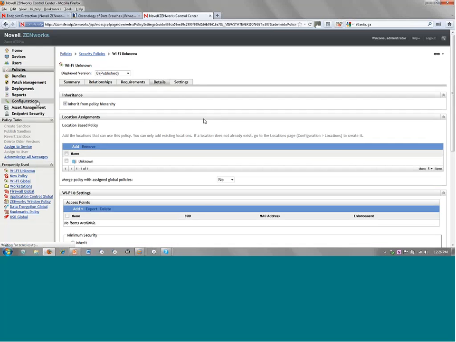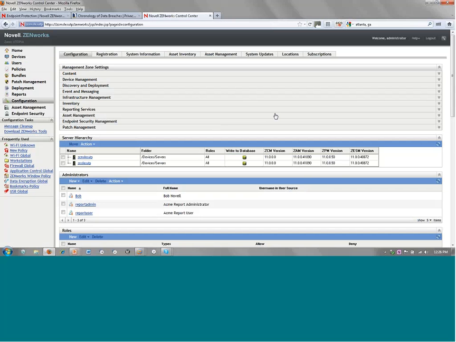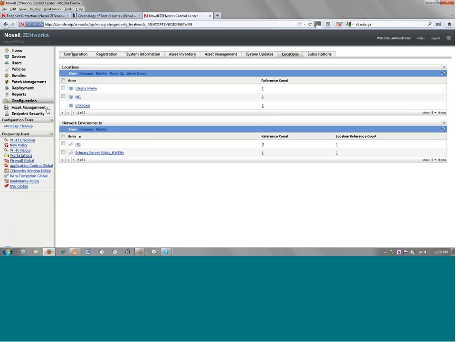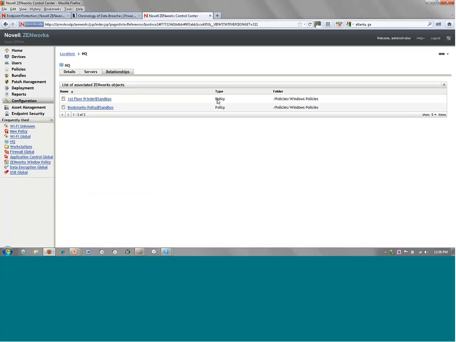I can also go and look from a configuration perspective at the different locations that I have defined to see the different policies that have been associated. Now, there are a variety of different policies that are from Endpoint Security Management. These two happen to be configuration management policies. So in this case, using my location, I have associated a particular printer and bookmark policy based on this location.